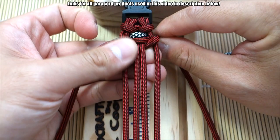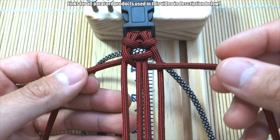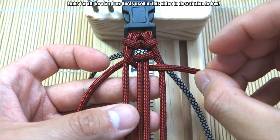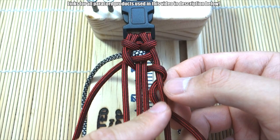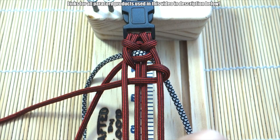Okay, now from here, we can start tying the main weave. For the main weaving part, trilobite is actually very intuitive to weave, so you can kind of just go with it and figure it out as you go. So you see on this right strand, you're going to go behind because, as you can see, it needs to bend behind that strand on the right. Then you go under that one and then over the middle and then under the last one, like that. Because it can really only go one way. If you go the opposite way, it's not going to work out, right?